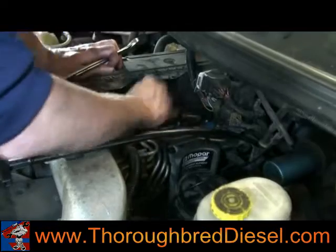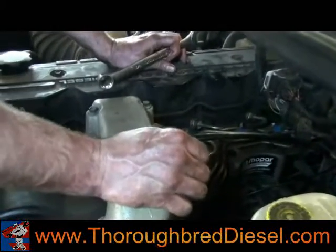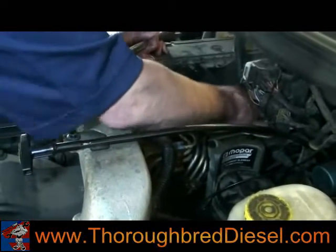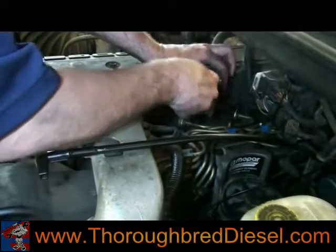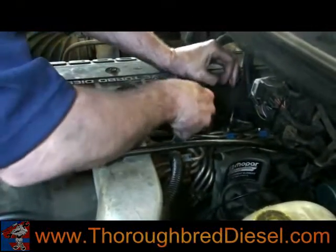We'll open up the number 4 line too, just in case. All right, got a little fuel at 4 there, so we'll tighten it down. Truck starts, it's going to run rough for just a second. We'll let it run for a couple seconds, then give it a little throttle, and it'll smooth right out.